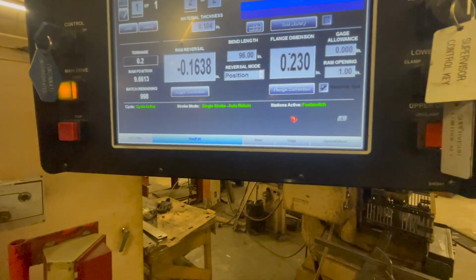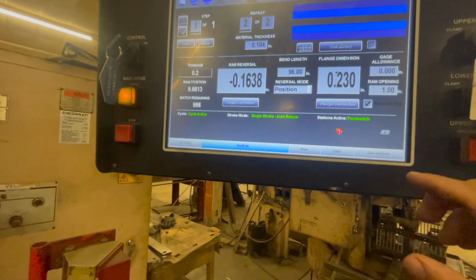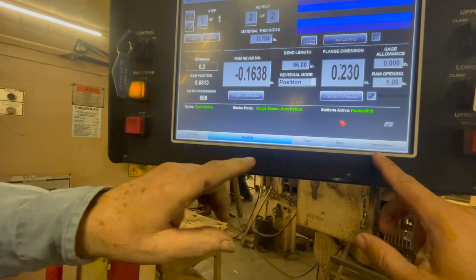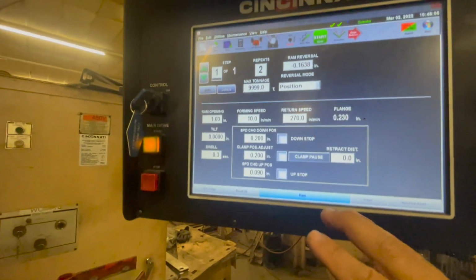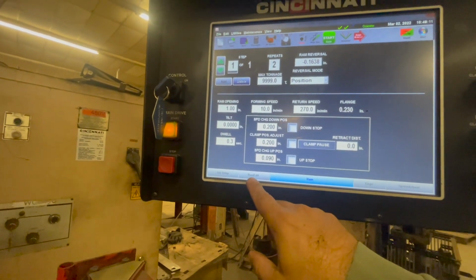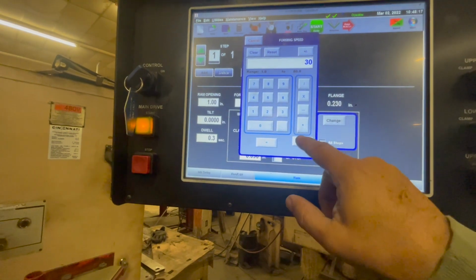Hold on for a second. Wait. Where did you go? You got the very bottom row. Oh, that's right. Run and edit? You can do it in run and edit. Well, you can't do that. Oh, RAM. So you've got to hit the RAM to make adjustments with your RAM. Okay. And then I can go to job setup, or am I going back to run and edit? You want to change that back to 30? You want to go to 10? No, we'll change it. I mean, I don't know. All right.